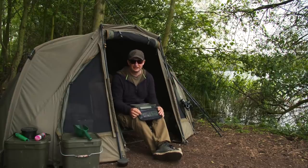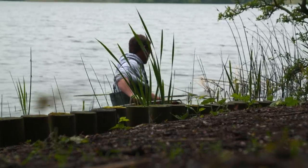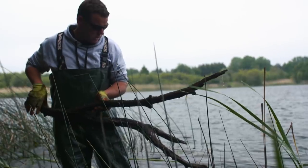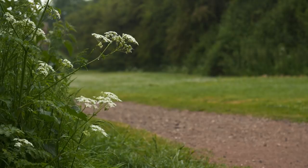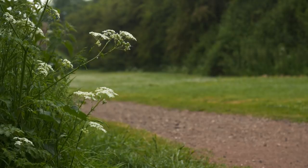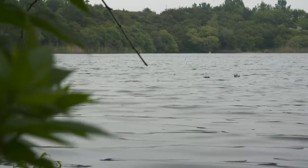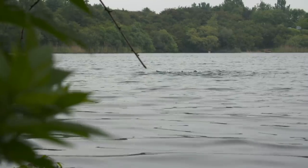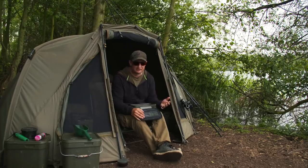It's been getting baited by a new guy that's working for Embryo. Rich has been absolutely brilliant, coming around here several times a week, just explaining to the locals what's happening. That's kept the rubbish at bay because it was quite untidy at times. And he's been feeding the spots and he's been feeding the swims that we're actually in now out on the island. So we're gonna talk through the tactics of how to fish a deep lake in the summer.